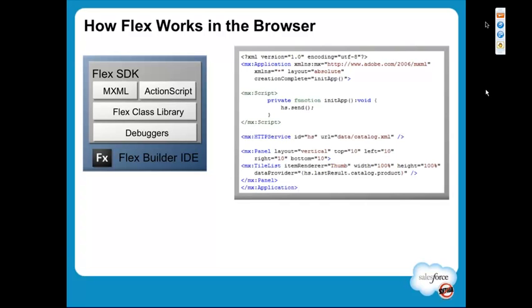Then we also have a declarative language called MXML, which is a simple XML-based language that lives on top of ActionScript and allows a developer to instantiate ActionScript objects and set properties on them in a declarative manner. This makes it really easy for a couple things.